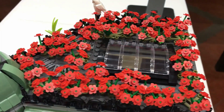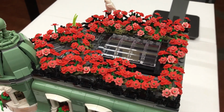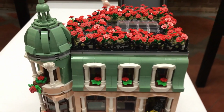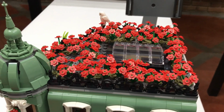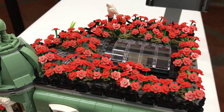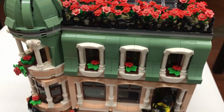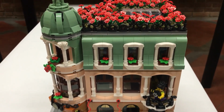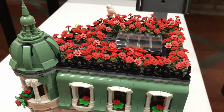The roof looked too dark with the dark gray and black colors, so I added flowers and plants on it to make it look nicer in our Lego town, and also to use the space, because for me, I would always prefer that each building has a rooftop garden if possible, or some plants or vines crawling up the building, just to make it look livelier and greener, right? It does look nice when you have that on top of the roof, doesn't it?